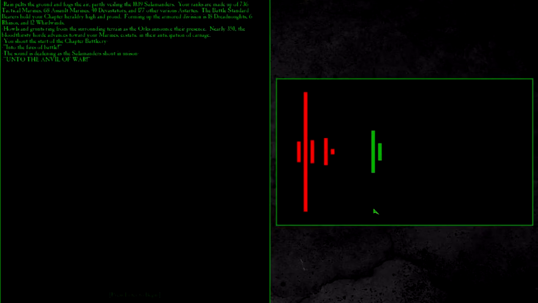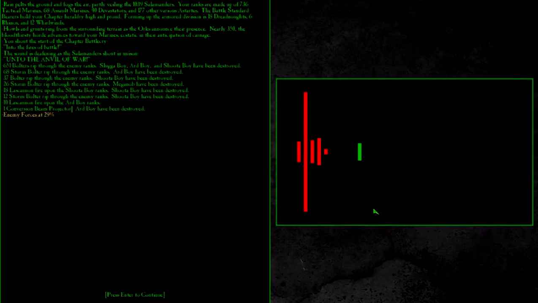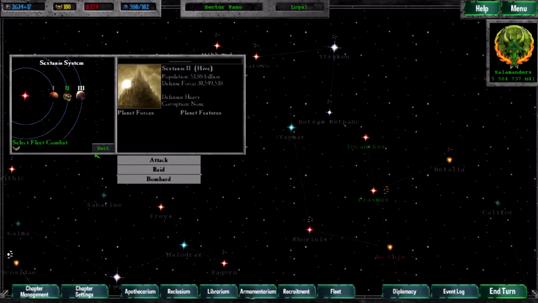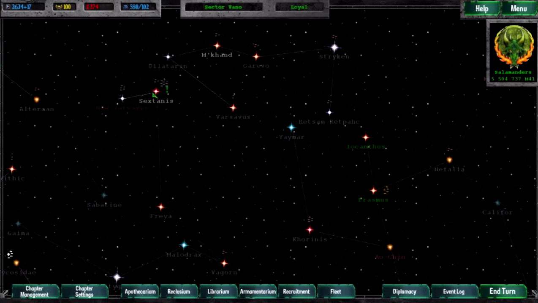Attack. In the Emperor's name. And for Lord Vulcan. Into the fires of battle. Onto the anvil of war, brothers.